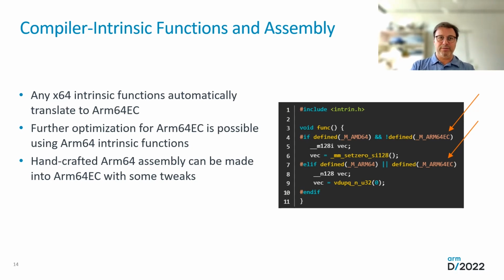It will work. But you could still optimize that later to get better performance by using the Arm64 intrinsic functions instead of the x64 ones. You can use the Arm64EC preprocessor define we saw before to add Arm64 intrinsics in the EC case. You can see a simplified example of this technique here, where you already converted a chunk of SSE code to Neon, and that applies to both your Arm64 original and your EC configuration.